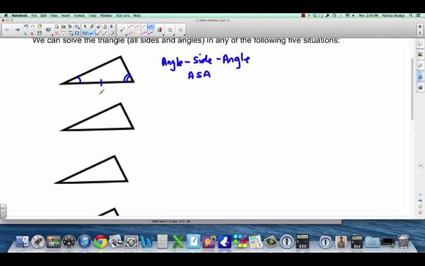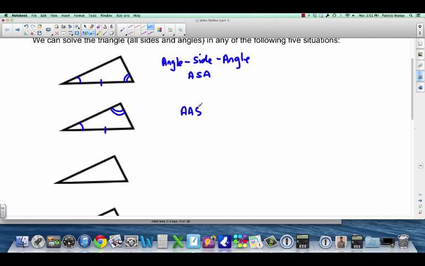Okay, another situation you're able to solve is if you know this angle, or any of the angles, really, I'm just giving an example here. And again, you know one of the other angles, let's say this one this time, and you know one of the sides, let's say this one. Now, you might look at this one and say, well, it's exactly the same as last time, you know, 2 angles and a side, so it's angle, side, angle again. But this is not angle, side, angle. Do you see why? Because in this case, the side was between the 2 angles. This side is not between the 2 angles. The side that's between them is this one up here. So this one is called an angle, angle, side. I suppose you could also call it side angle angle.